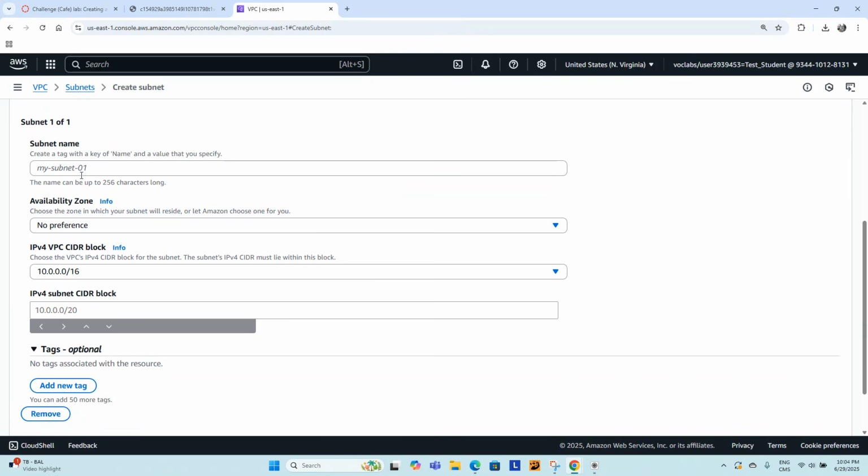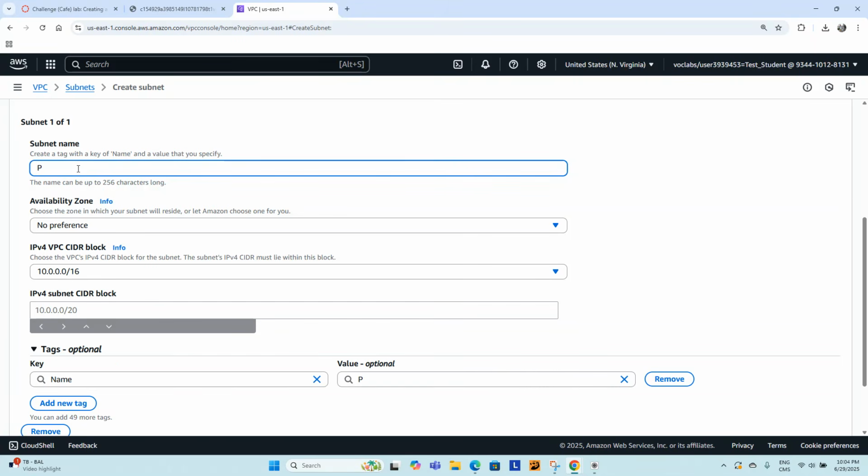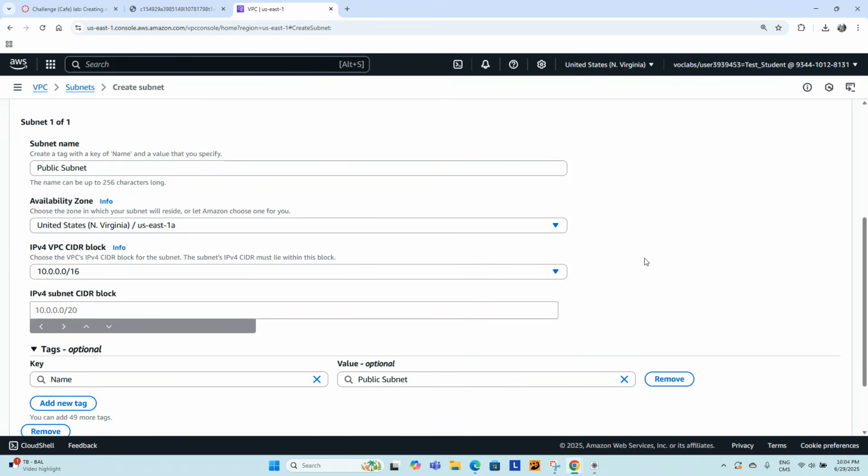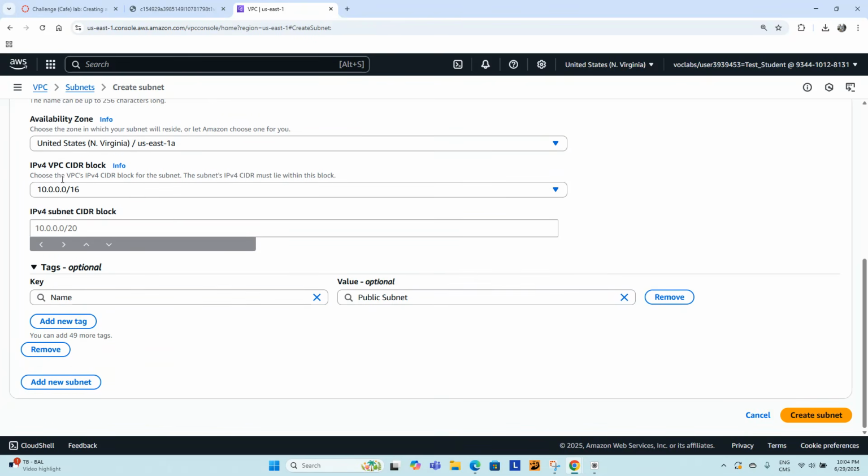So we are going to put public subnet as the subnet name. In terms of the AZ, choose US East 1A. So this is the IP range for the VPC, right?